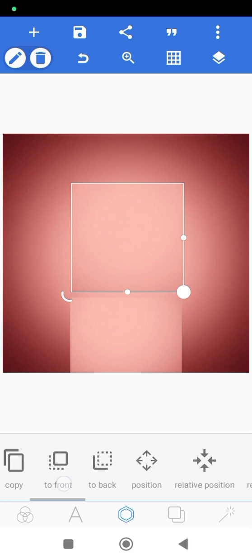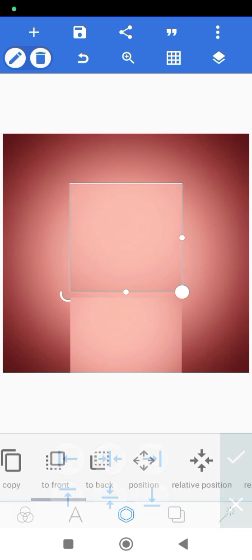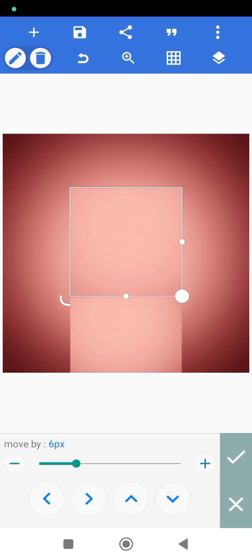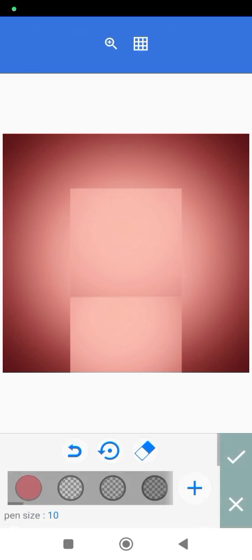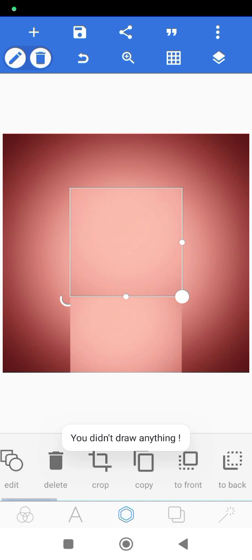Now the next thing I'm going to do is make sure this one is centralized. All right, and then using the positioning, just bring it down. Make sure that you can see the break here. Can you see that there's something distinctive here? There's something distinctive here. So you need to achieve that. All right, this place.